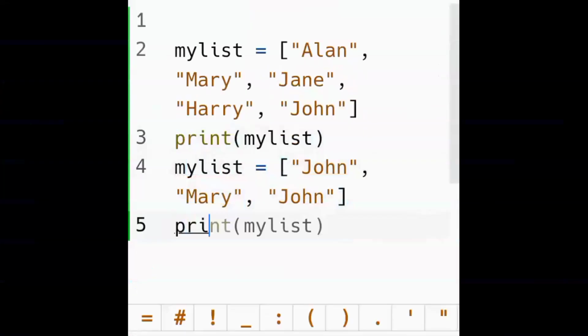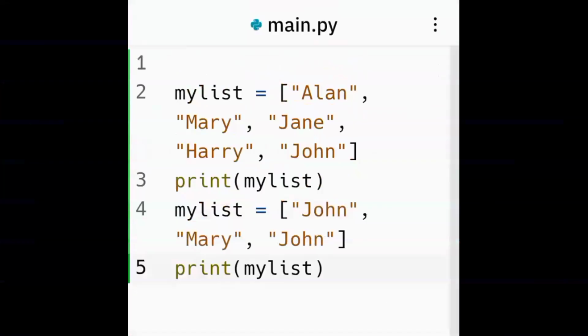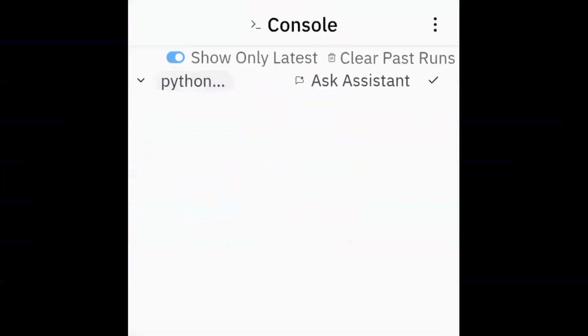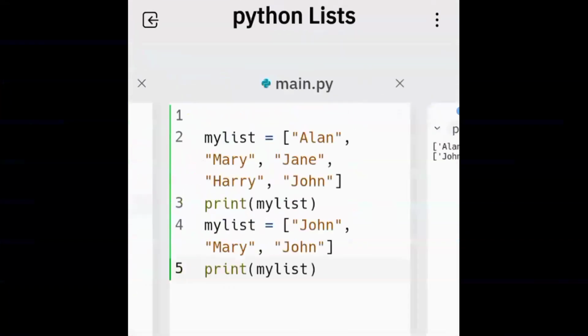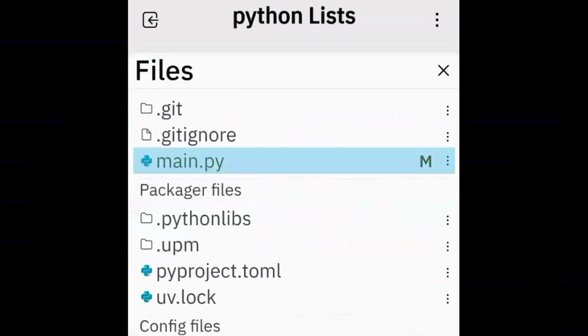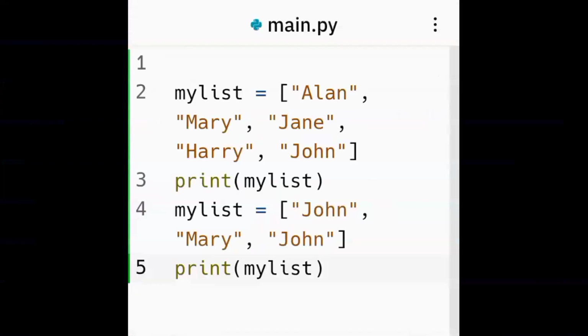Then you can print my list. It will be printed out identically: John, Mary, John. So that means duplicate names are allowed. It doesn't get distorted and doesn't give a bug. If you type it 3 times, it will exist 3 times, not 1 time. So this is possible.